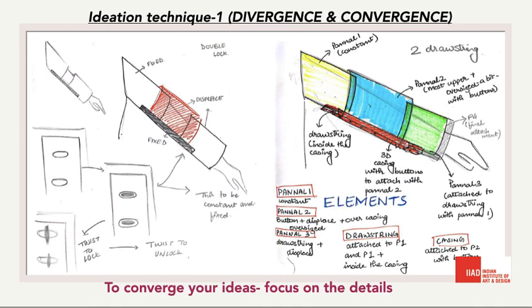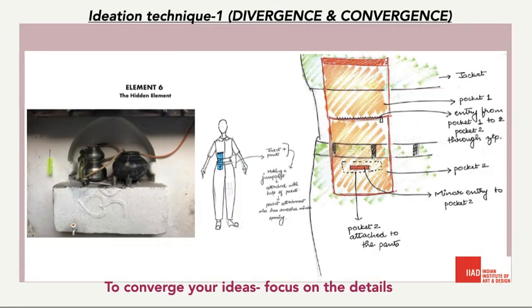After you have diverged and explored all options, you begin to converge and start collating your main ideas to start zooming into them. As you can see in this sketch, the student has started zooming into a sleeve detail where she is deciding where the closure is going to be, where the buttons are going to be put, how is it going to be locked, how will it be unlocked, is there going to be a drawstring, where is the panel going to go, is there a 3D closure, is there a casing, does it need a pocket.